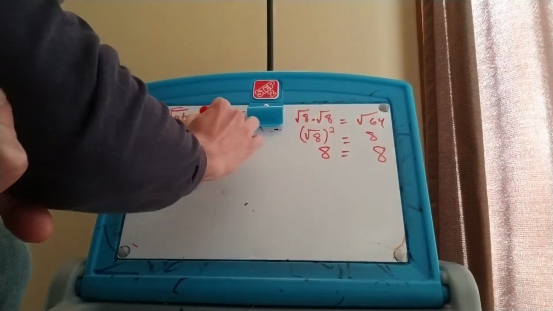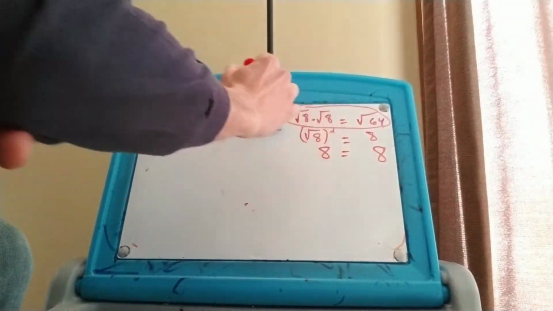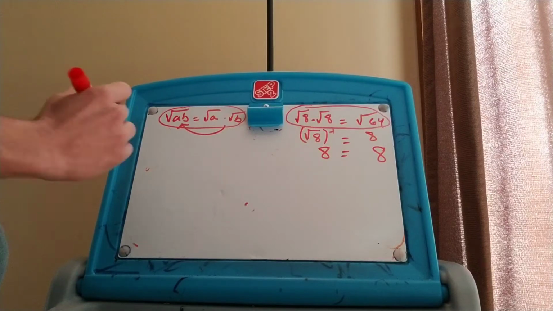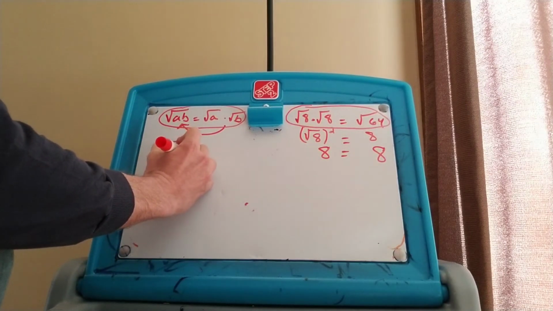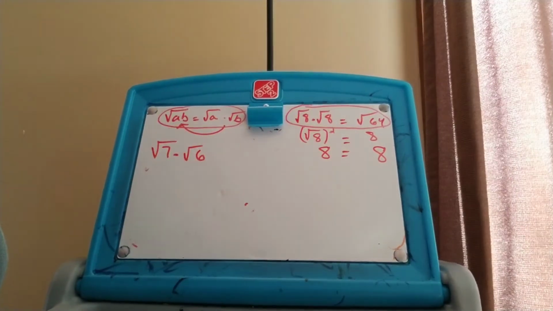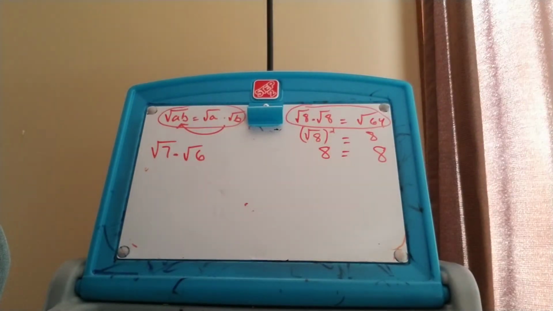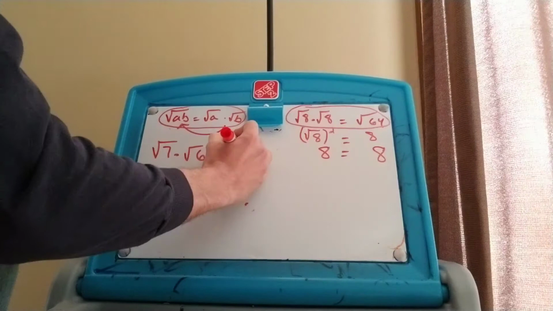So that's the big thing to take away here, and that's going to be really helpful when doing these types of problems. So let's get into some of the tougher ones. Actually, before I show you a tougher one, this is an easy one, but this is the stuff we're going to be doing. And if you see a problem like this, it ends up being easy. This is the square root of 7 times the square root of 6, or radical 7 times radical 6. So when we simplify that, we can multiply it and do rad 42.